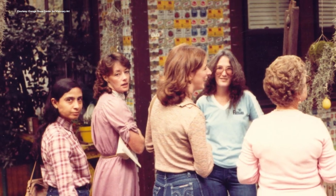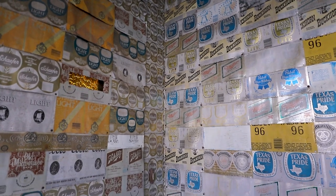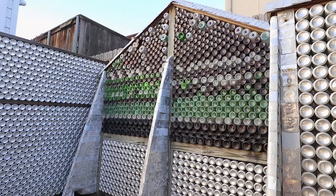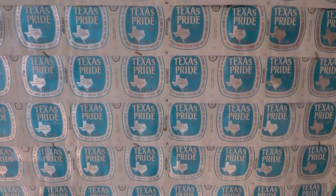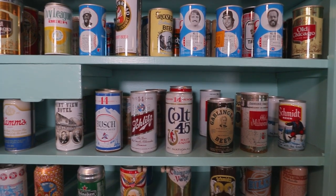Back in the day, John's neighbors were very supportive — some of them even helped him drink the beer. For me, it's very appealing to think about the fact that every one of these cans represents a unit in time that he spent with friends and family here at the house in his beloved yard. You see a great variety here — there's a lot of Texas brands, we've got some Billy Beer. People used to ask John if he had a favorite and he said he bought whatever was on sale.